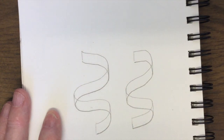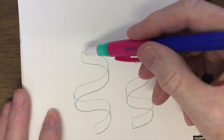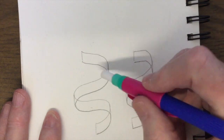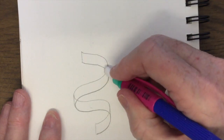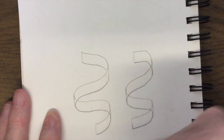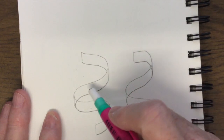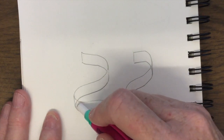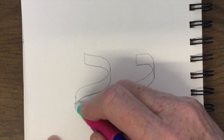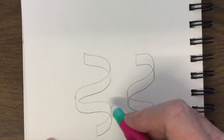I'm going to use an eraser just to get the flow of the ribbon. Decide whether you want the ribbon to go under or over each time it curls, and it doesn't matter which way you go. Once you've made that decision, erase any lines that you don't need.